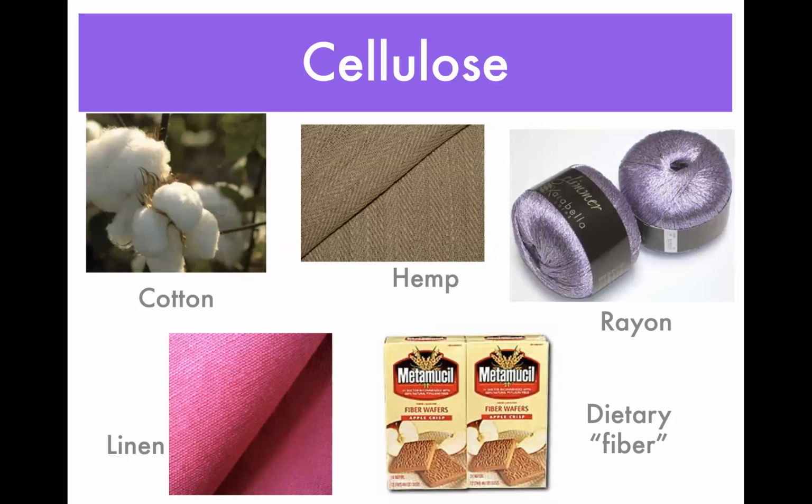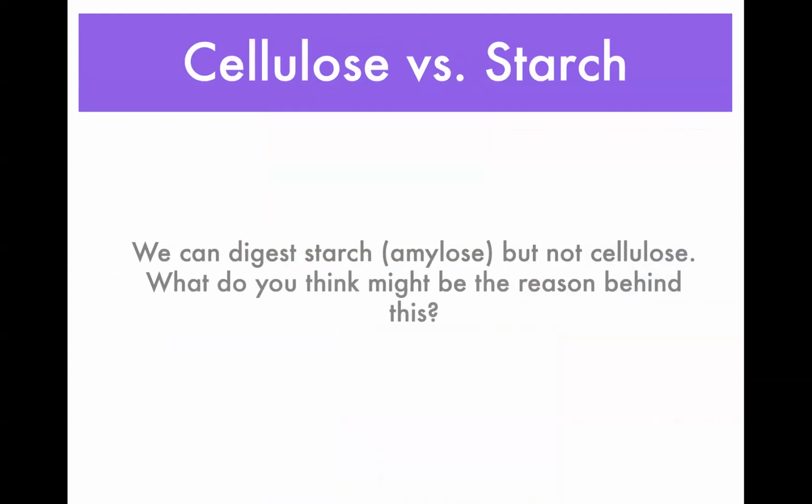We can look at 2 different types of carbs. Cellulose. Cellulose is a unique type of starch that we don't consume. We don't have the enzymatic capability to break down cellulose, so we don't consume it naturally. We do consume starch. So you should understand that there are different types of carbohydrates, but not all of them are edible or digestible by humans.